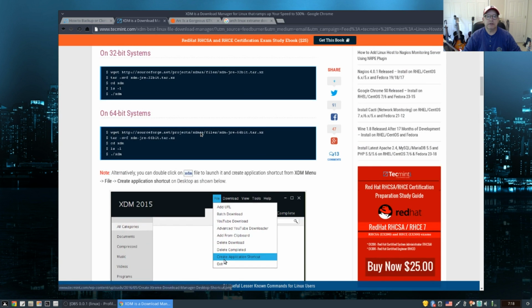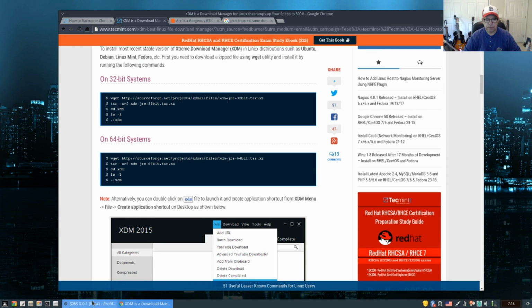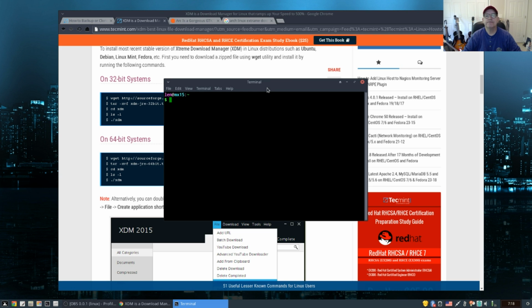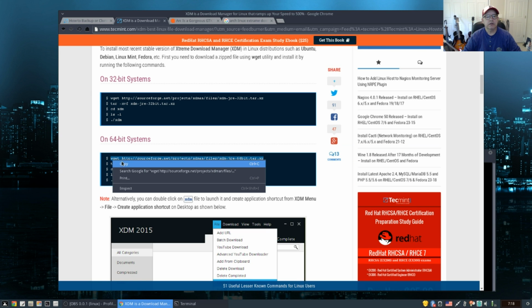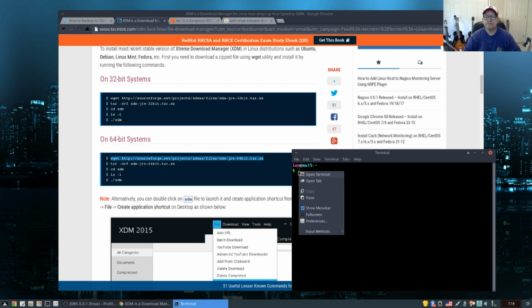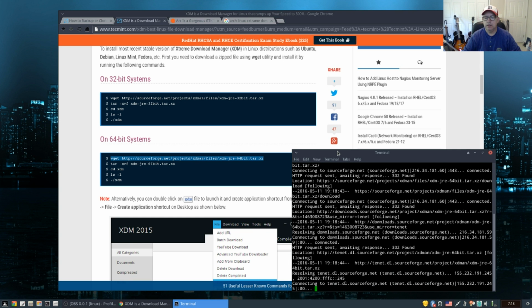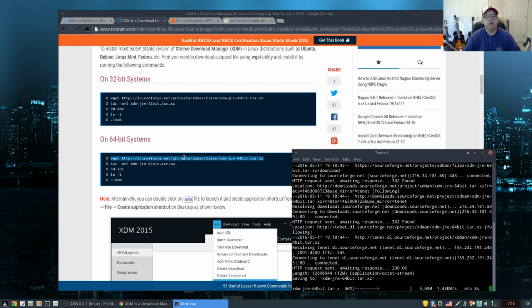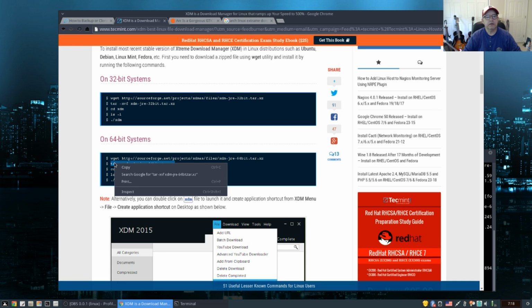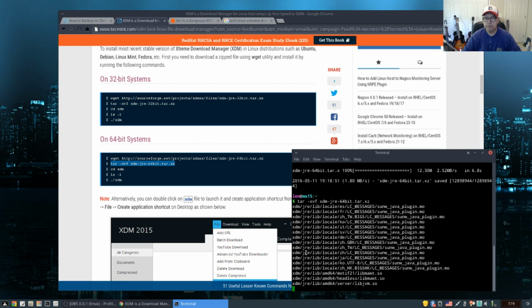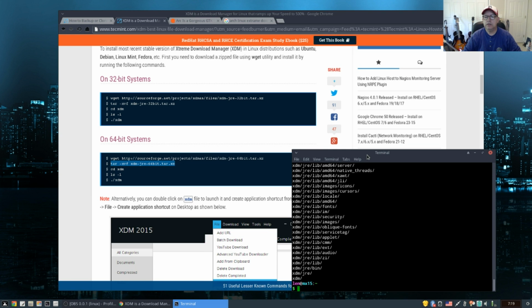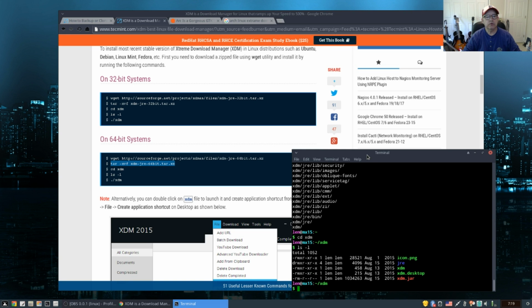So let's take a look at the install process. This is Debian. This is my MX-15 install. And I will go ahead and go through the installation process. This is a 64-bit, so I'm going to cut and paste this wget command. And that shouldn't take long. Then I will cut and paste the command to extract the files. And then I'm going to cd into that directory. And then I am going to list the files. And now I'm going to run the executable.